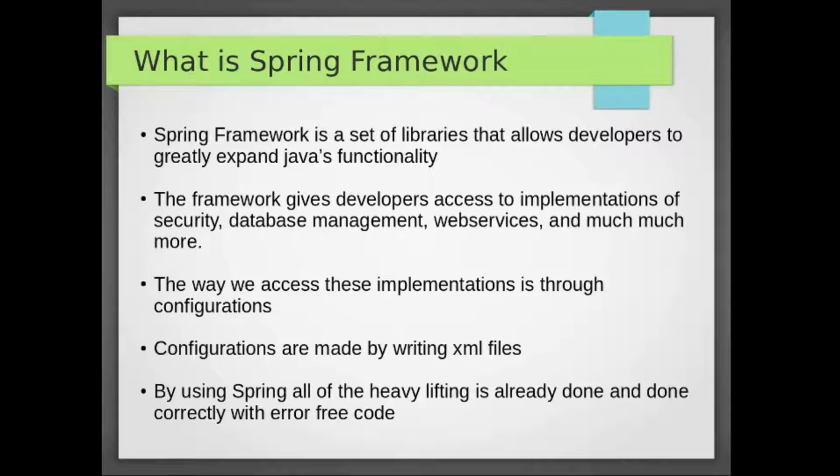The way that Spring Framework allows us to access these implementations is through what they call configurations. Configurations are just basically how to set up what they have. The code's already written. You're just configuring it to work with what you're doing. This will all be made simple once I actually show you how it's done.